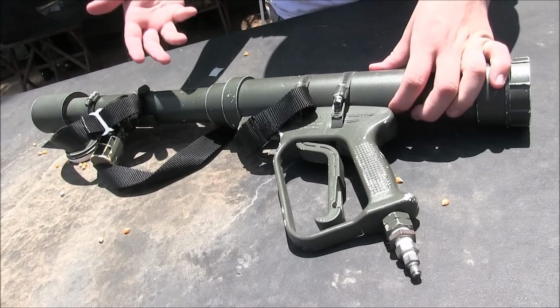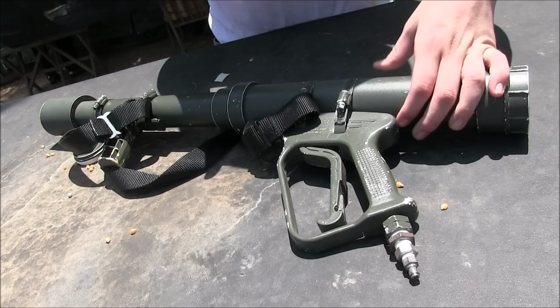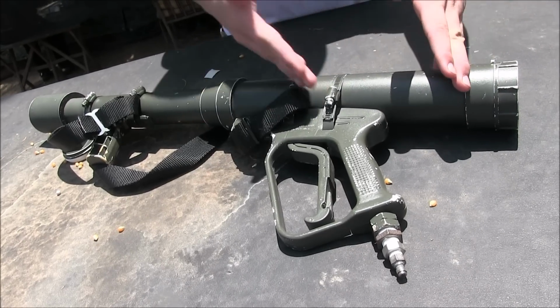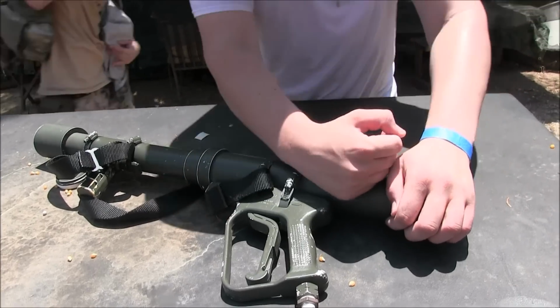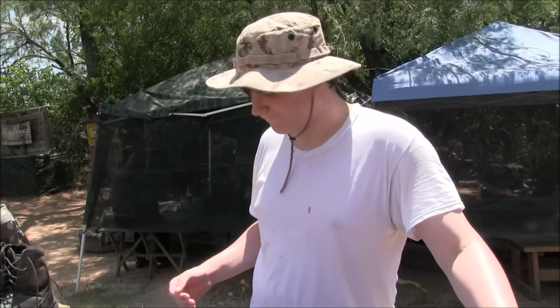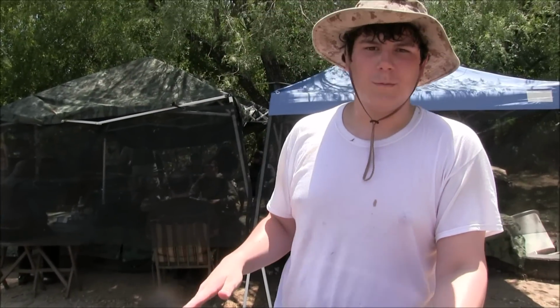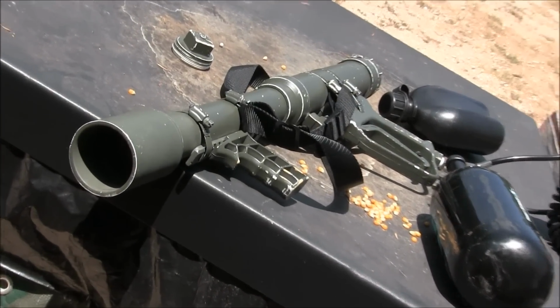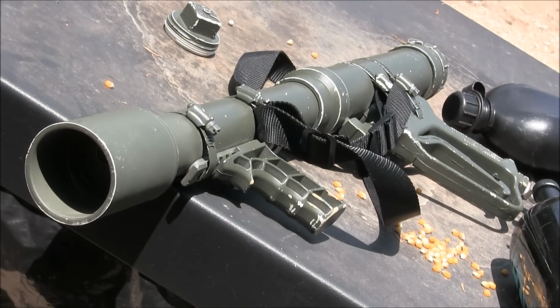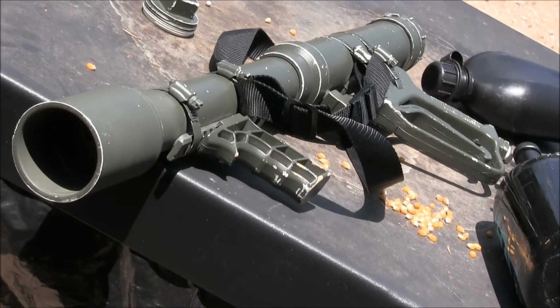Now, of course, due to Bernoulli's principle, if you have an area of high pressure, it wants to equalize with an area of low pressure, i.e. the outside world. So all this air comes rushing out here, and it takes the popcorn with it. And it's perfectly CQB safe. We've shot it at point blank range. Exiting velocity for the popcorn kernels is around 100 to 150.